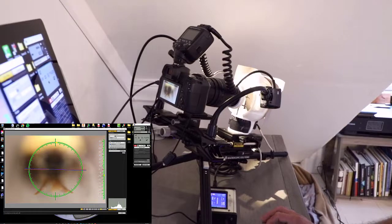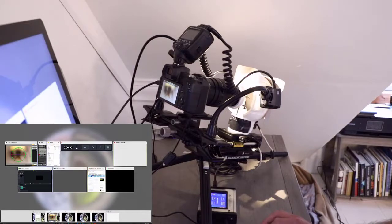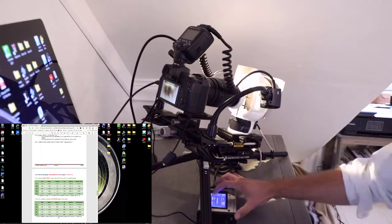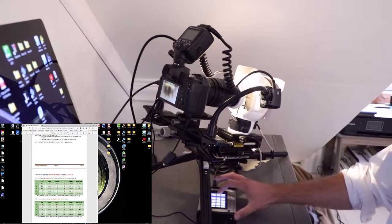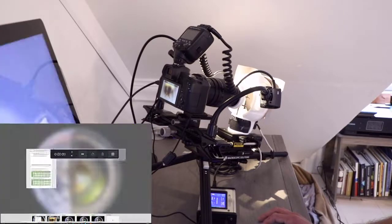Also, it's important to note that we are at 3x magnification. So what I'm going to do is just take a look at my other desktop here at 3x magnification. These are the ideal camera settings we have figured out for you. But the step size will be 0.08 millimeters. So we're going to go ahead and enter that into our stack shot now. That means that every time a photograph is taken, it's going to travel 80 microns relative to the next photograph. That's the depth of the area that's in focus.